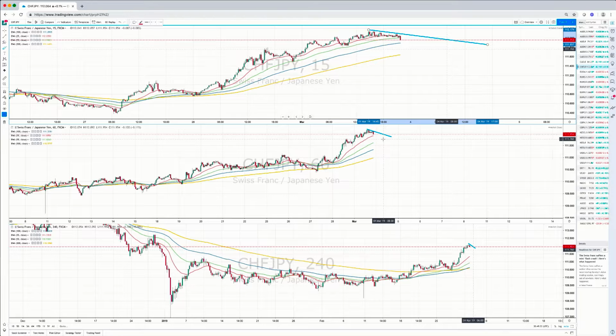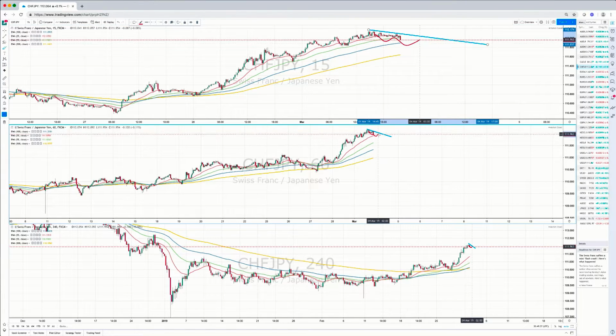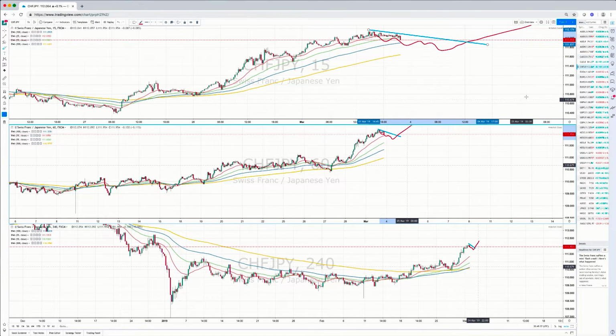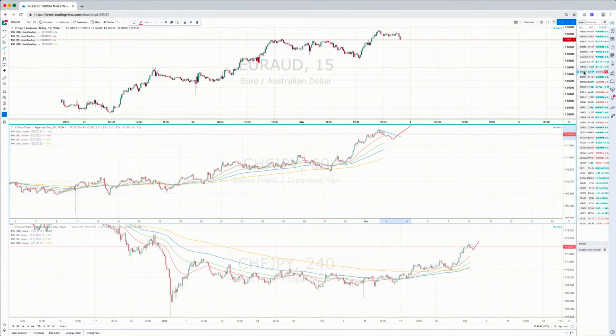which ultimately means I potentially won't be getting my trade tomorrow. It might be Tuesday or Wednesday before this sets up. And could I miss an upwards move? Absolutely. But do I want to be profitable in the long run? Absolutely. So what you need to do is make sure that you're patient and you wait for the right opportunities. And if you wait for the right opportunities, then you will make money.